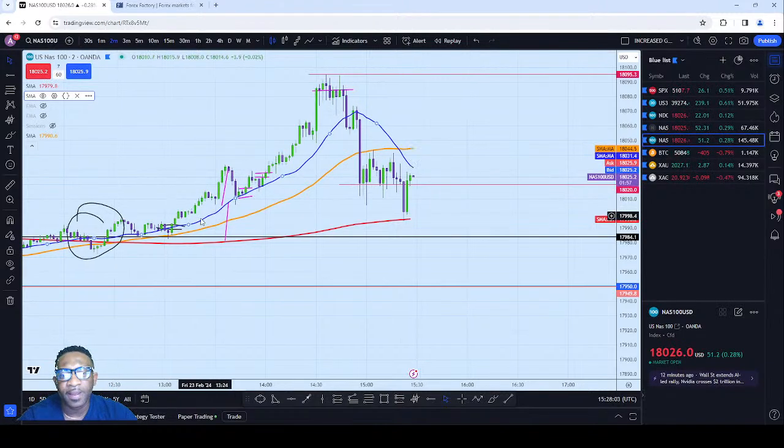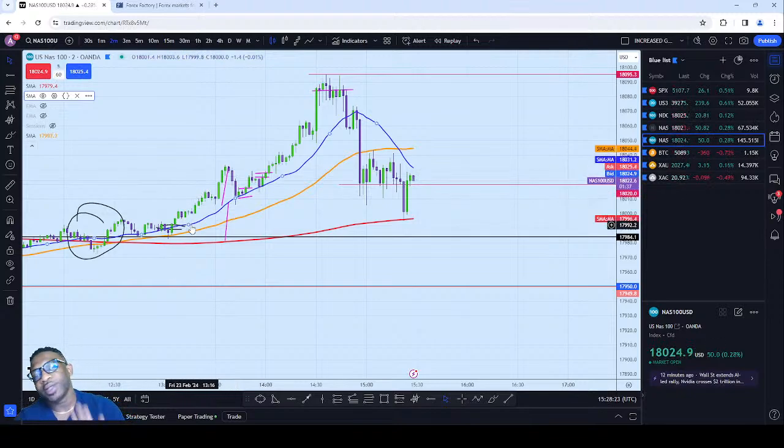That means the position of price is above, and price is also near the blue line, and then you have the dominant color being green if it's going up, and the blue line also pointing up, giving us indication of an upward trend. So when that happens, you have 3 out of 3.